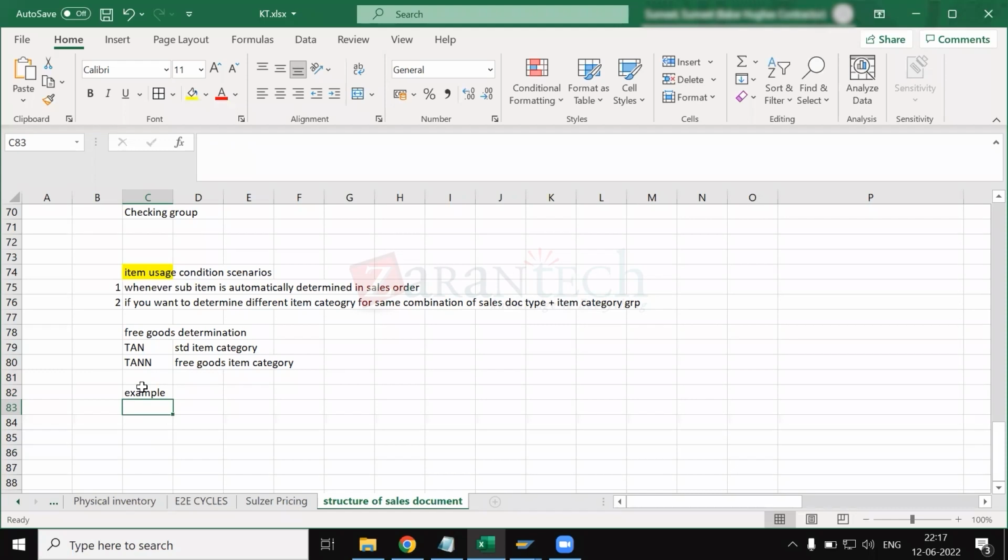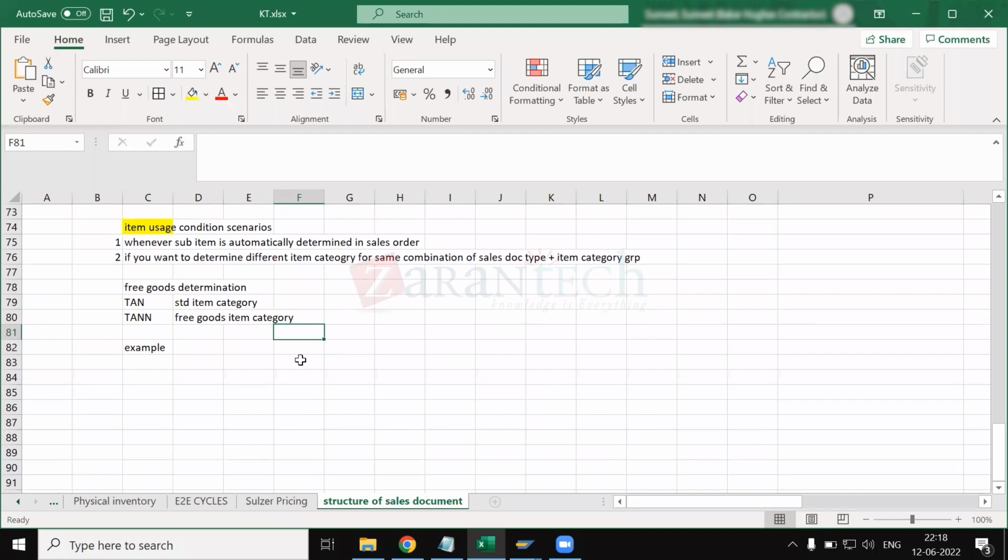Now, suppose you have configured the free goods determination in your system, and you want to determine the free goods in your sales order. So you are creating a sales order. At that time, you will have two materials, one with TAN and another with TANN, right? This will work only if you have an item usage defined.